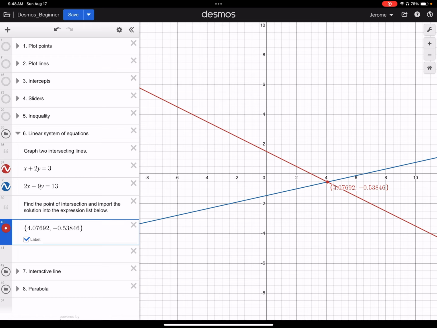But like I said, you could do this by hand. Probably the best way to do this is substitution or elimination. If you actually had pencil and graph paper, there's no way that you could ever get that level of accuracy. But Desmos basically just shrugs at it. It's so easy. So I just want to show you maybe a more complicated example.